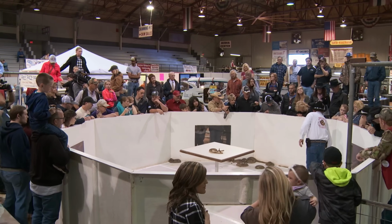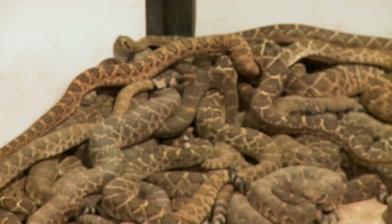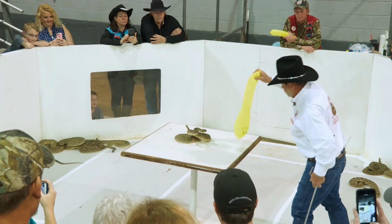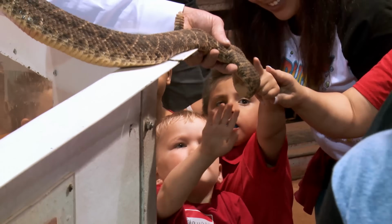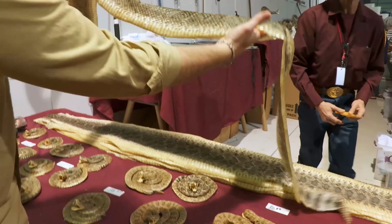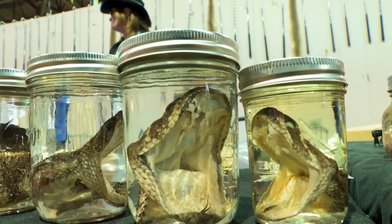This is the largest roundup in the world, attracting more than 25,000 visitors, all here to see one thing, snakes. Lots of snakes, purchased from local wranglers who are paid by the pound. And now this event draws lots of criticism. But to the Sweetwater JCs, well, it's their chance to educate the public and give them an up-close and personal lesson on the incredible Western Diamondback Rattlesnake. It's also the chance for the public to purchase every snaky item your slithering heart could imagine. Add this to my mad science lab.